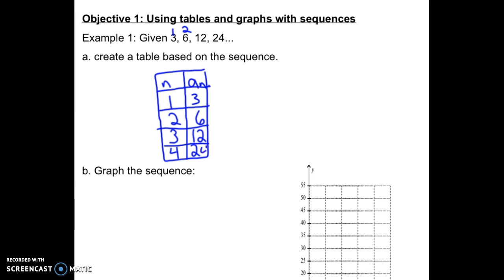And the fourth number listed is 24. A table will be valuable, especially for the word problems here in a little bit because it just helps you visualize the numbers in a little different way. If you're just given the sequence up here, sometimes it's hard to visualize them. So that's why a table is necessary, and you need to be able to do that.